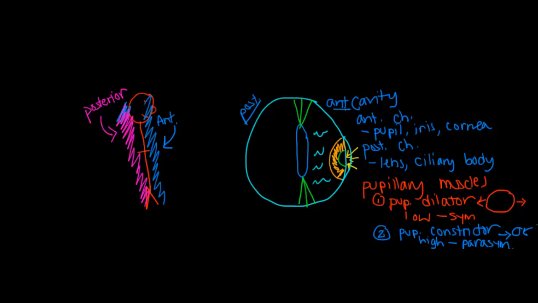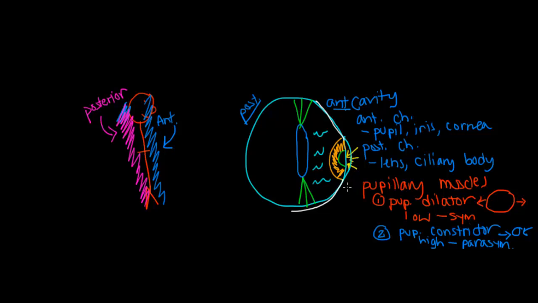Most of the eye is covered in the sclera. It's a tough outer layer that covers this whole eye. I'm just going to draw a part of the sclera here, but imagine this going around the whole eye. And on top of the sclera is a mucous membrane called the conjunctiva. So when you have conjunctivitis, that's because your conjunctiva is inflamed.